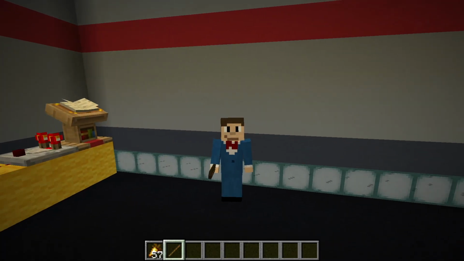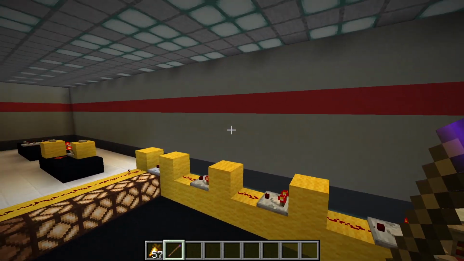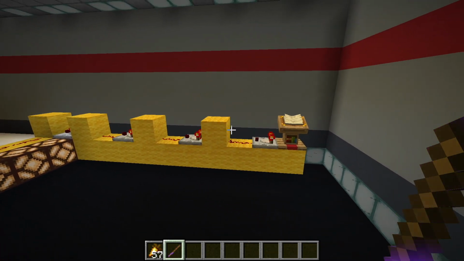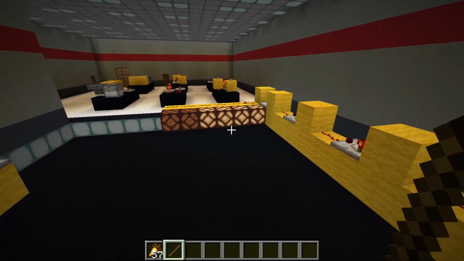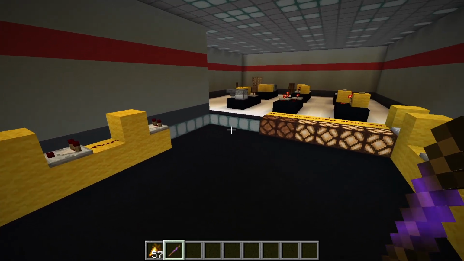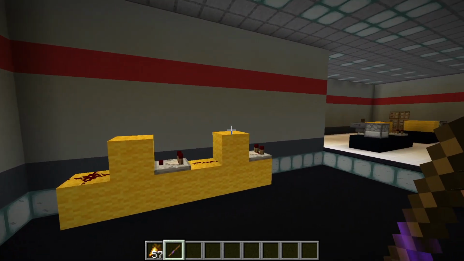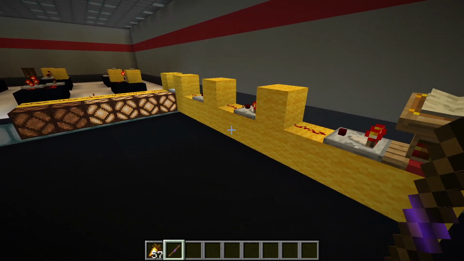Alright, we're back in the lab to review one more thing. So, once you build all that stuff out there in your own world, and then you realize, oh wait, I need to build it closer to the thing I need it for, and I don't want to build it again, or you're like, I don't have enough room for it over there. Well, we have a solution for you.